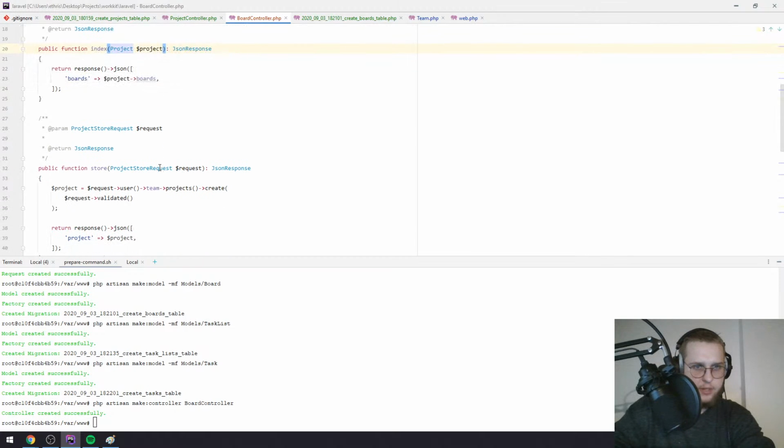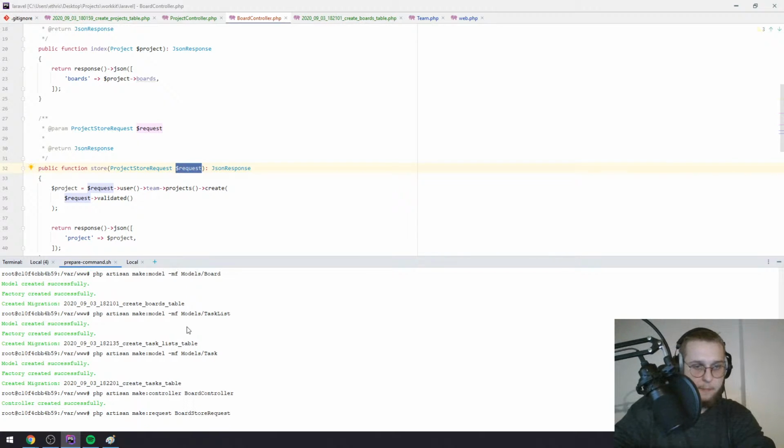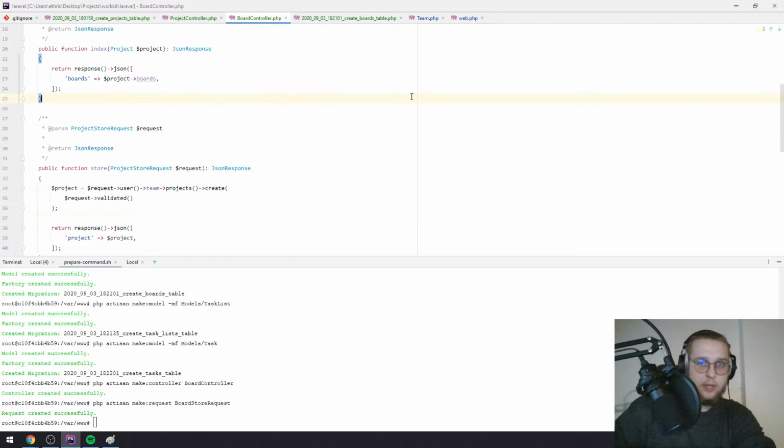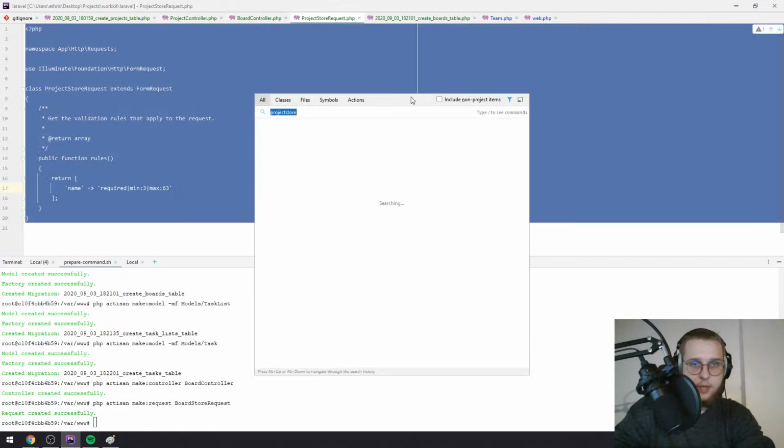So this seems right. Here is pretty much the same thing. We of course wouldn't have the project store controller. We would have the board store controller. And actually what we're gonna do is copy the project store request of course.